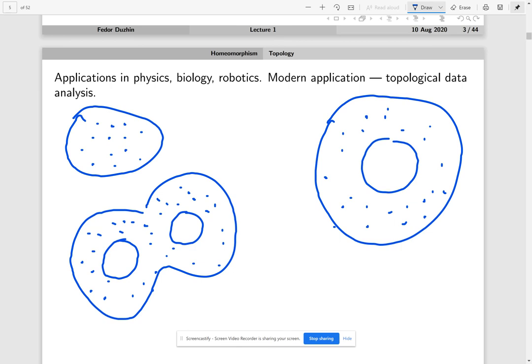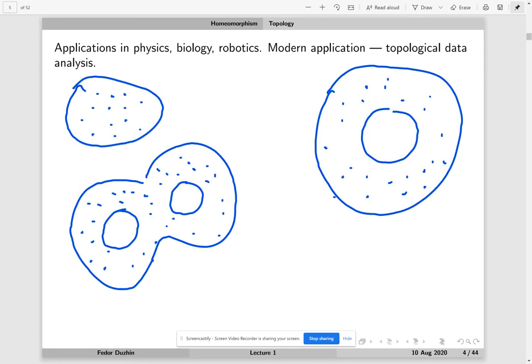So in topological data analysis, we develop tools that allow us to distinguish these situations, to tell one from another, and to detect the topological shape of the figure that our data is scattered around. And it works even if our data lives in, I don't know, 100 dimensional space that we cannot really plot. We can detect really complicated shapes with these tools. What this is used for is a different story, but it is just to give you some idea of how topology can be applied in real life.